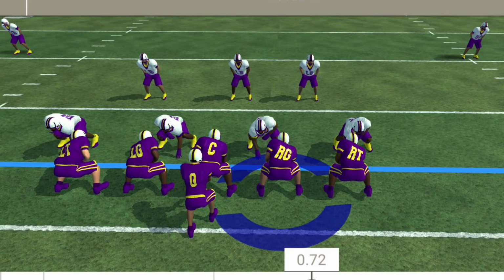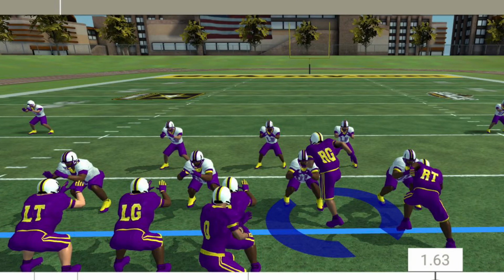Next, we're going to go into the play side guard, who, again, in this case would be the right guard. If the gap to the play side, which would be the right outside zone, is full, they're going to be helping with that center, and then they're going to be climbing to the next level for the first play side linebacker. So they're going to be taking a big step like that. Center will also be stepping down, and if they have to help there because they have an absolute stud D tackle, or hopefully the center can get the reach on that block, you're just helping out, and then you're getting to the play side linebacker.